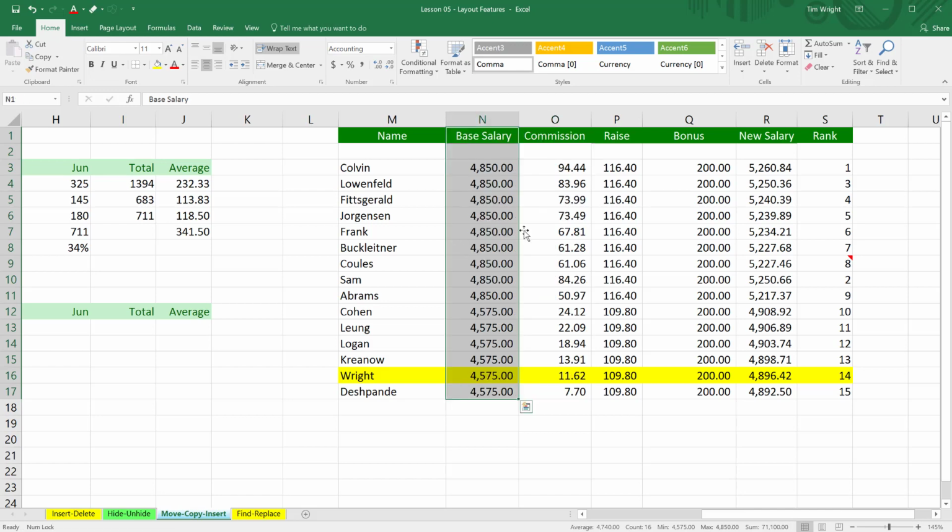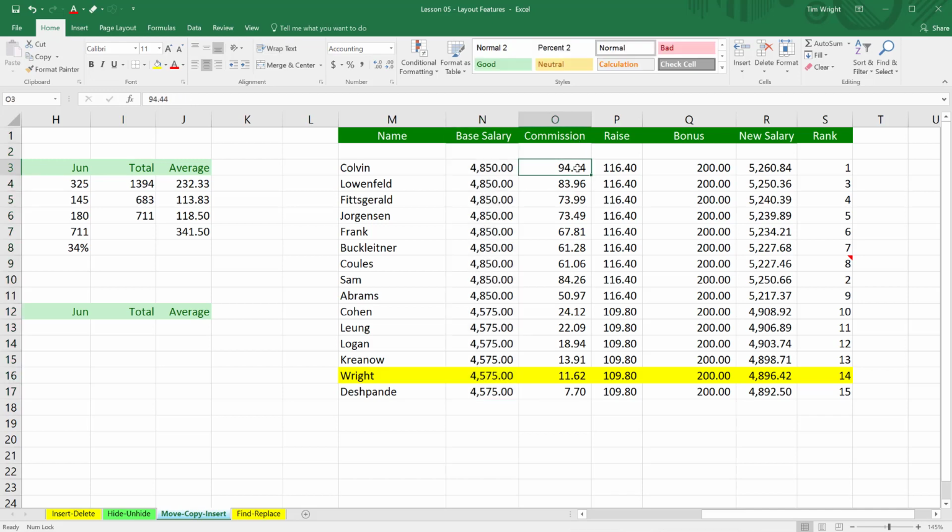And because the Shift key was down, it did an insert and it moved commission over. So now I see the base salary and now I see the commission. So it's important to remember that we can do all of this column information as well.